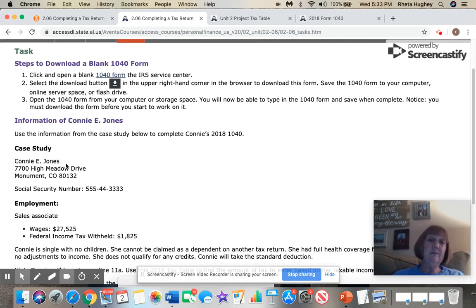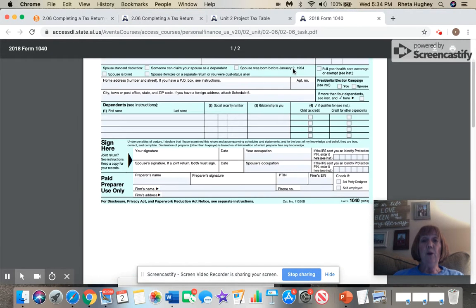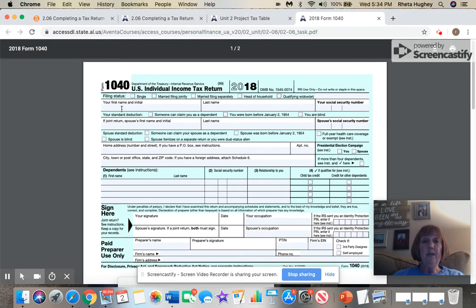You see that the case study is for Connie Jones, and she lives at 7700 High Meadow Drive in Monument, Colorado. And there's the zip code. Here's her social security number, and here is what she does. She's a sales associate. So if you go to your form, you'll see the top part of the form. There's a place for her first name here, and then her last name here.